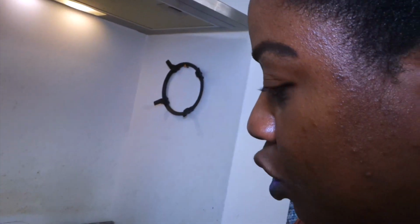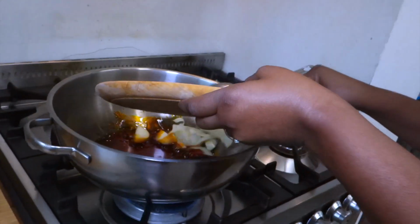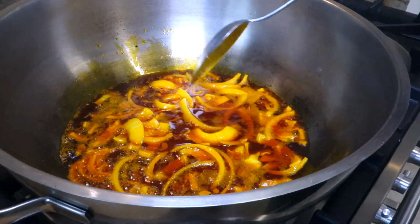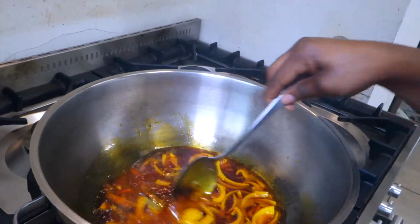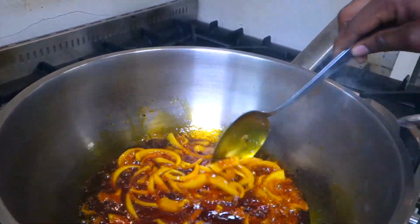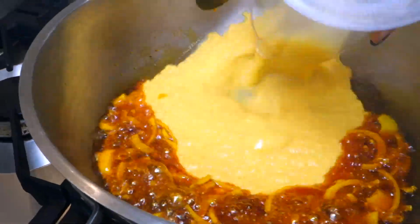Now we're starting the stew. So a bit of palm oil in here in our pot, and we're going in with some onions. So we've got some onions in here. We don't want to bleach this oil, so basically we're going in quite fast with our things here. We don't want it to slow.